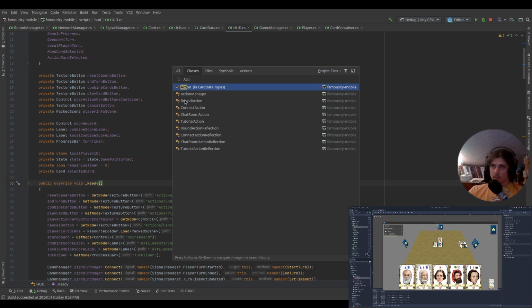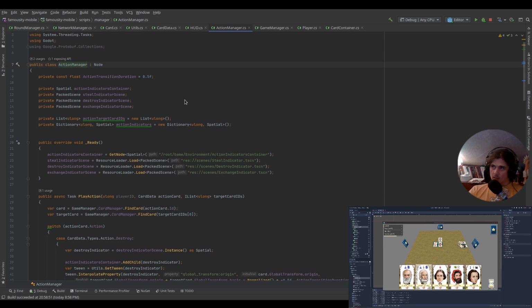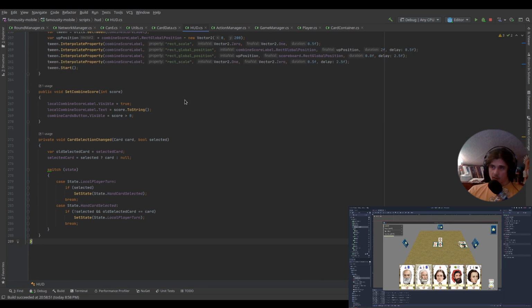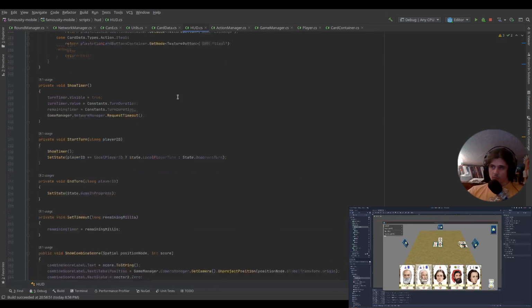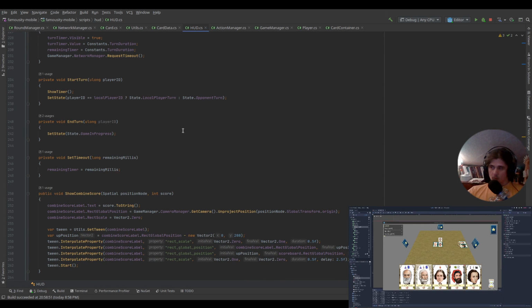Probably the action manager should handle all of this stuff, and the HUD should only react to that. But that's fine. I can just leave it like that, because maybe I will create another signal, which will be called from action manager when the action is called, and from HUD I will just tell action manager that this card has been selected for action. But I think I can do both here. I don't have to do a signal.